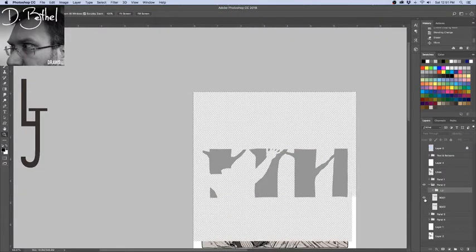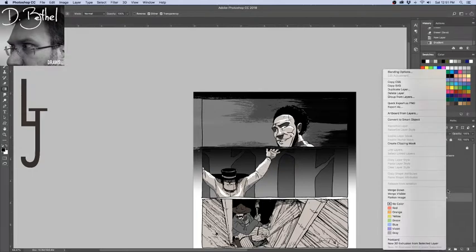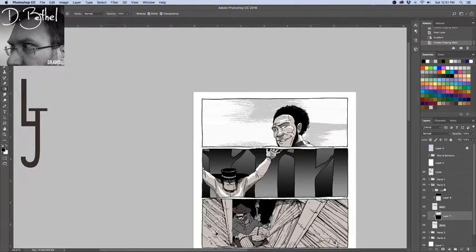All right. So I got two layers of the background. What I'm thinking about doing is this is where we just get to play around a little bit, doing some more of that creative clipping mask stuff. I can have fun. Oh, this is going to be a weird trick of the eye here. Kind of looks cool though. That might be all I do for that one.